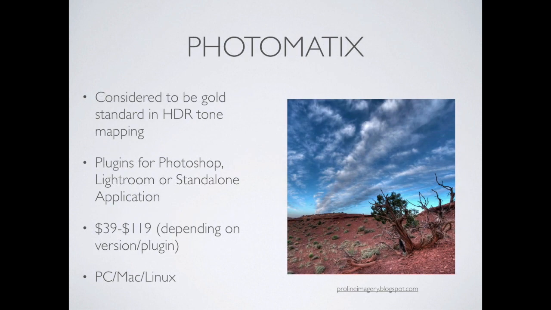The other option, there's not too many good ones out there, is a software called Photomerge, and they build a plugin for Photoshop and Lightroom. They used to build it for Aperture, and it's also a standalone application. So if you really like high dynamic range imagery and you want to shoot a bunch of them and do a bunch of processing, this is really the gold standard application. It does just this, and it does it really well.